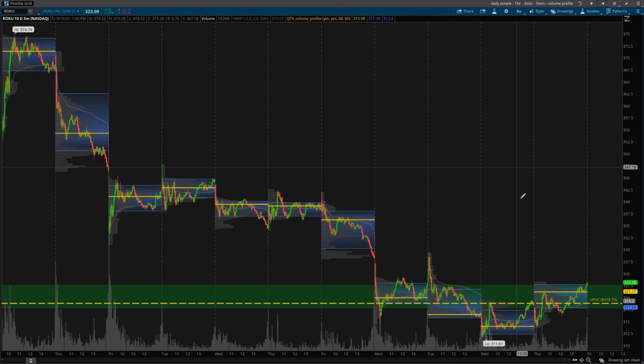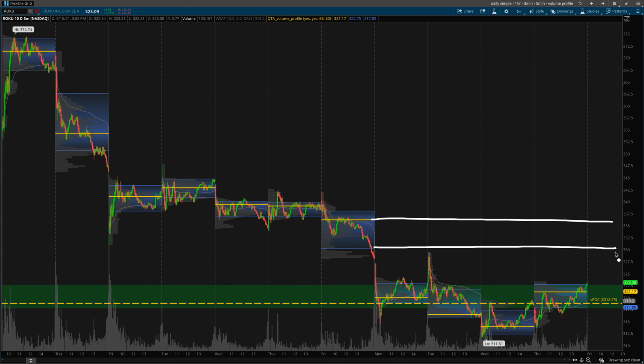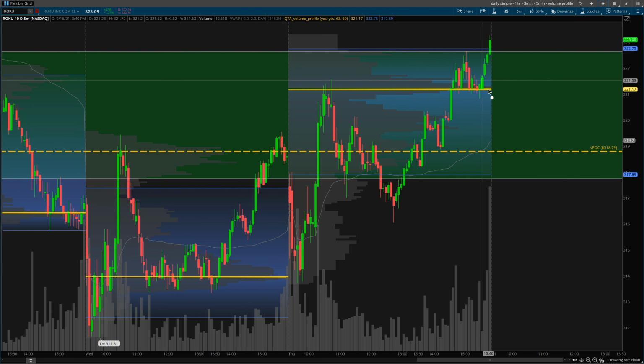But for me, because I'm only targeting 335 as my max target, 330 as a target from my risk reward standpoint, I'm probably going to take my stop if we get back below this area right here, depending on how the market opens and what it's looking like after the first 15 minutes of tomorrow. I would ideally want to see buyers hold this level up, which is today's point of control, during the dip tomorrow. And if we dip and I see that buyers are actually holding, that's where I'm going to scale into my next piece of the trade.